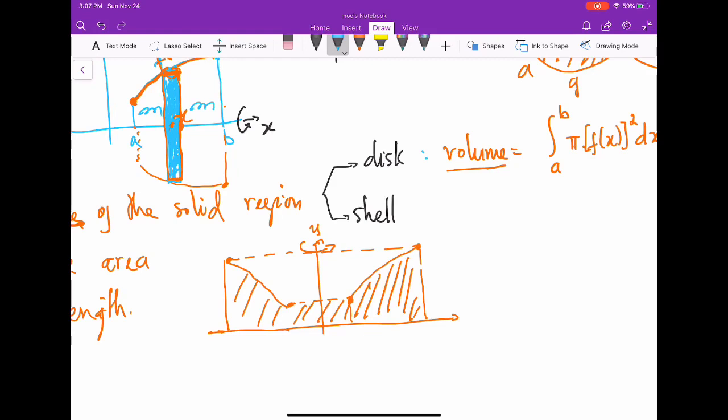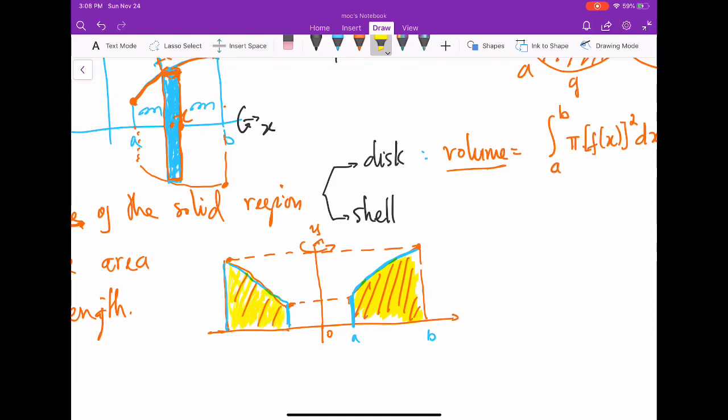Okay, how does the shell method work? Let's say I will ignore this part because this part is well known, right? So if this is from A to B, this guy is just a cylinder. So I don't talk about this, okay? I just talk about this guy, rotate about this guy. Don't forget that, because we just rotate our region right here. So I think I made an extra, it's not something correct in here. Let me erase this. So we still have the y-axis in here. So our solid region looks like this, okay?